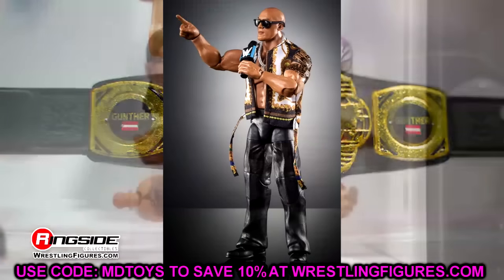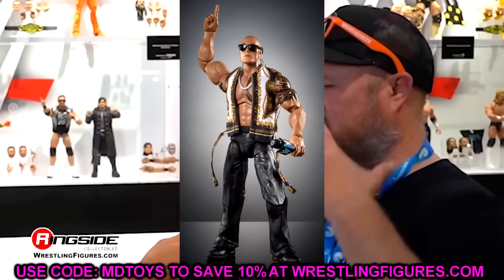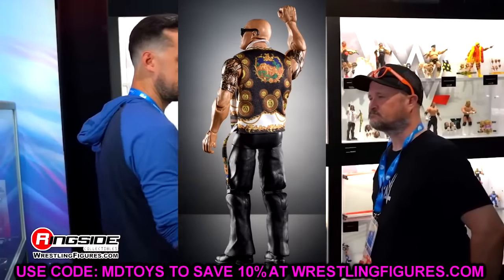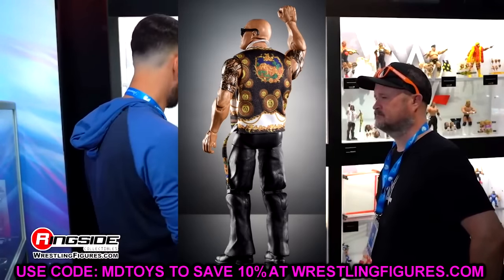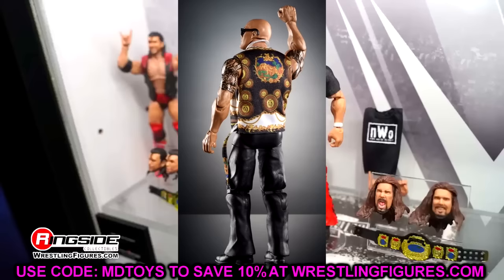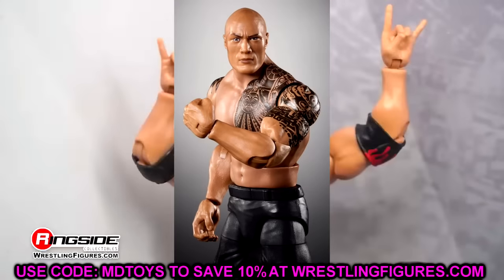And I want to think, did he wear a belt buckle or anything? I can't remember off the top of my head, but maybe it would have been cool if they did, the Ruthless Aggression Rock belt buckle or crotch right there, if that was the case. He may not have had a belt buckle on. For some reason in my brain I feel like he did, but I still like this figure. In certain ways I like it, in certain ways I'm kind of iffy on it.